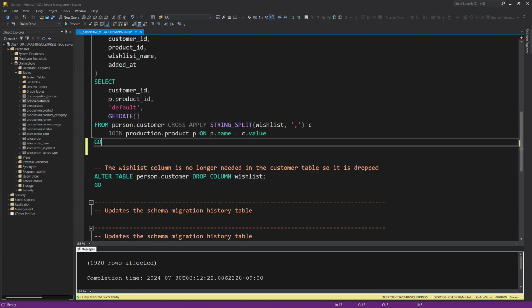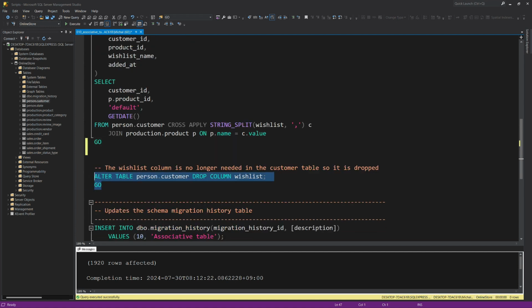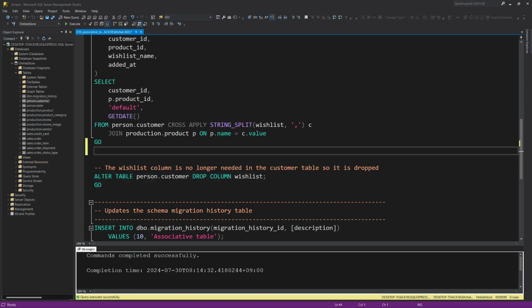Then after data migration, we can safely drop the old column from the customer table. And let's see the schema.